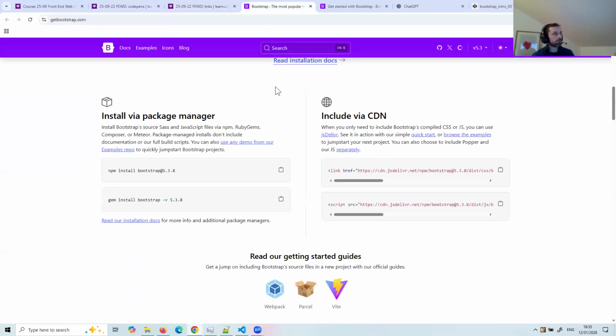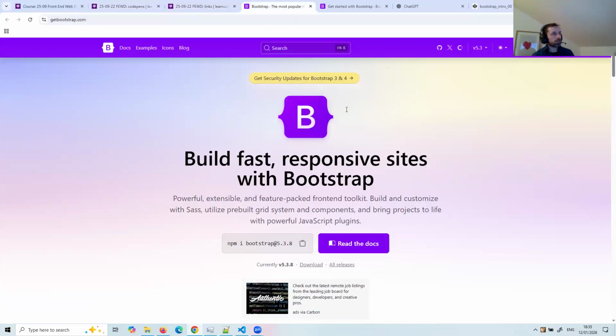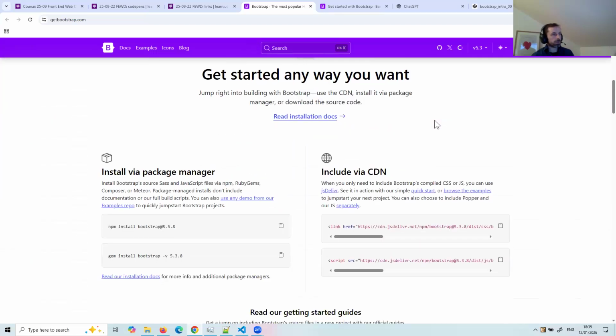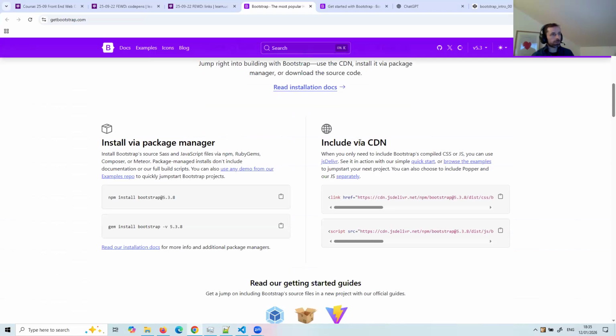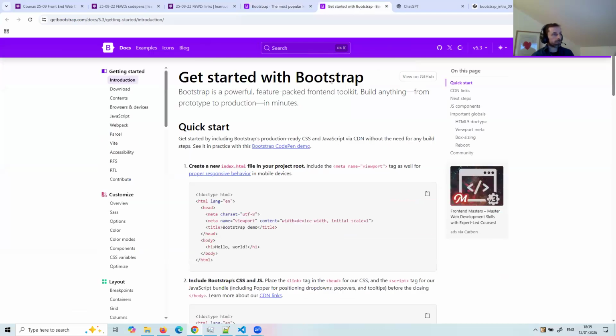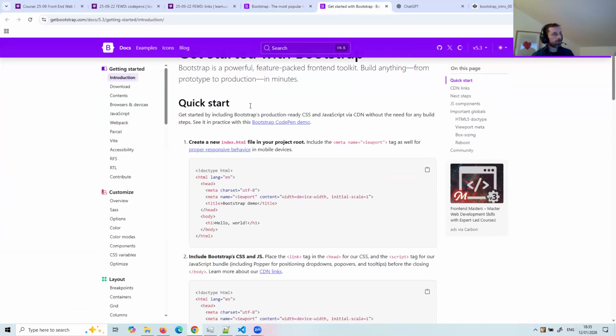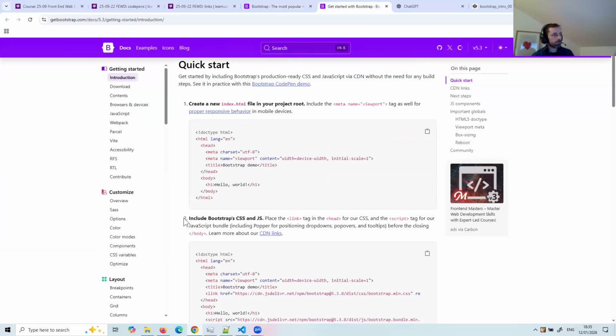What we're going to do is go to getbootstrap.com and it looks like this at the top. If you scroll down to the part where it says include via CDN, that's where we're going to use these. For reference, while you're doing the task, you can have a look at this here. You can include Bootstrap CSS, and you can include Bootstrap JS alone.